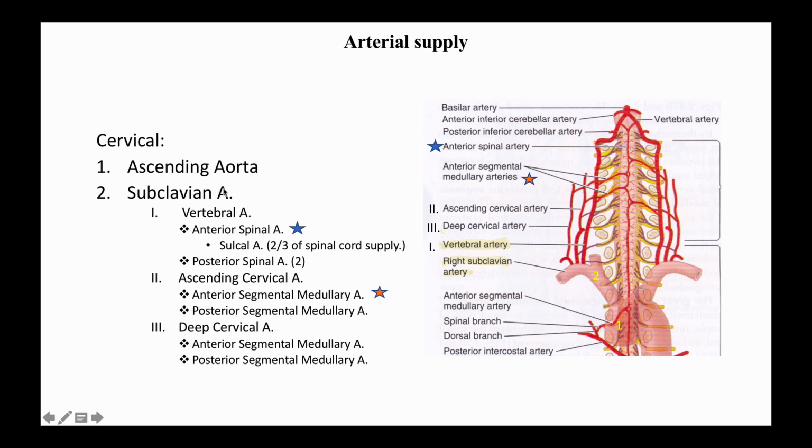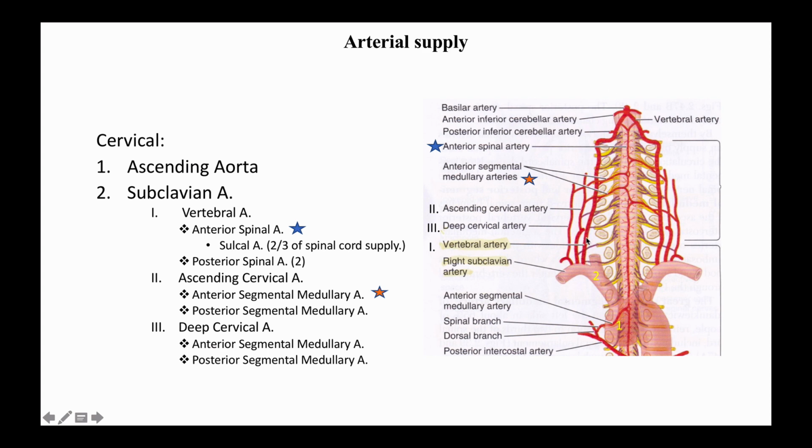Now the subclavian artery further branches into the vertebral artery, the ascending cervical artery, right here, number 2, and then the deep cervical artery. If we look at our picture, there is our vertebral artery coming up, and you'll see it has some branches. The vertebral artery travels through the transverse foramina of the cervical vertebrae on its way up. Both vertebral arteries merge up here to create the basilar artery. Up here would be our circle of Willis, which supplies blood flow to the brain.